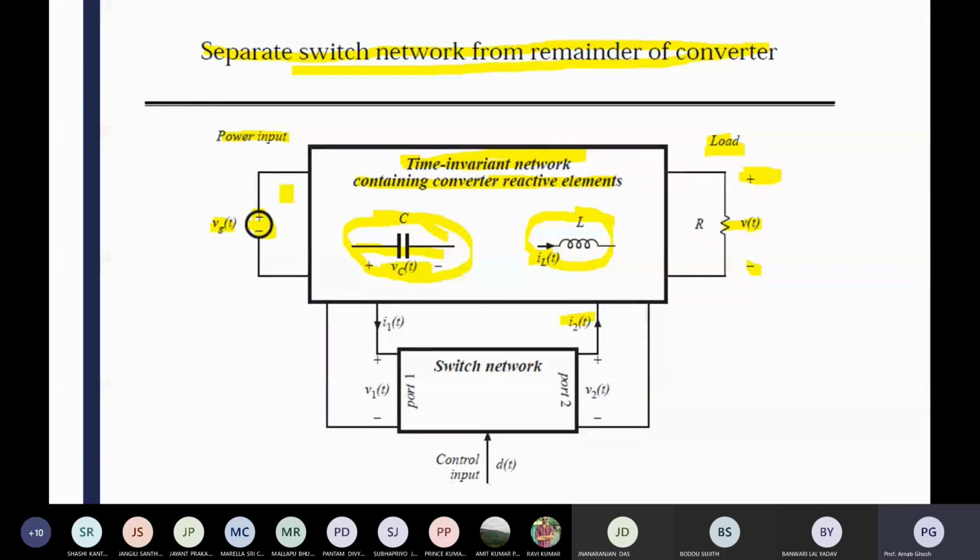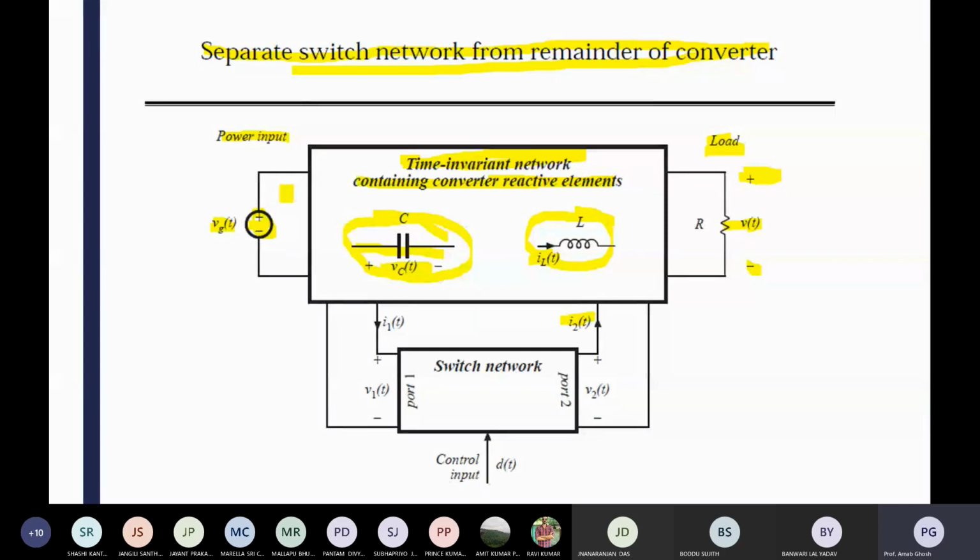If you sense it and compare, the nature of the inductor current is like the repeating sequence in voltage mode control. In voltage mode control, you are not sensing the inductor current. You are using a sawtooth waveform. That sawtooth or triangular waveform comes from your function generator, and it decides the switching frequency of the converter. But in current mode control, you are directly sensing the inductor current. So what is the nature of the inductor current? Its nature looks like a triangular wave.